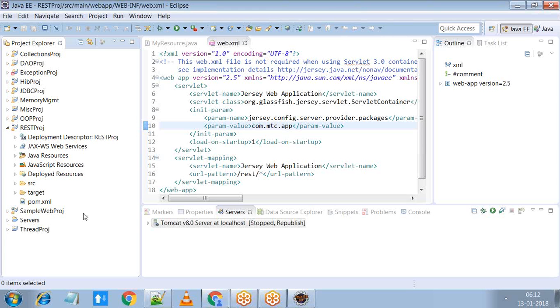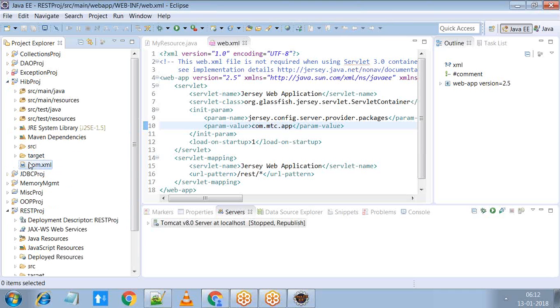So first of all, you see the pom.xml file associated with this Maven project. We need to add the Hibernate library. Let me just copy them.